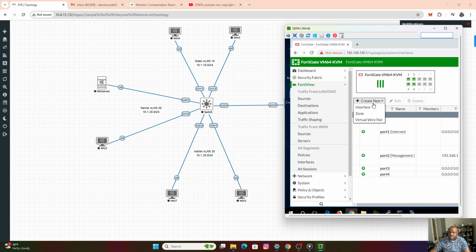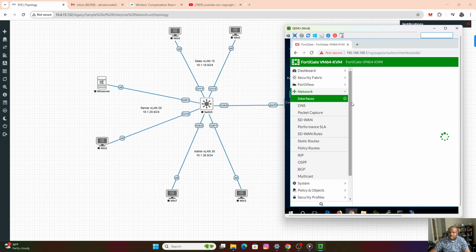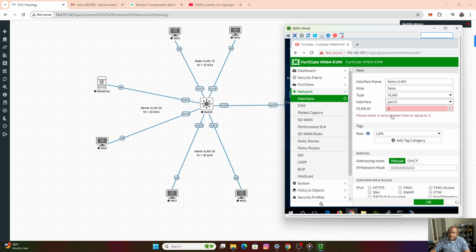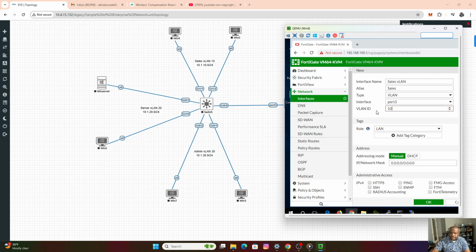So I will say create new interface, which is going to be VLAN. So this one is going to be sales VLAN, and the alias is going to be sales. It's connected to port 3, as you can see, and it's VLAN 10.